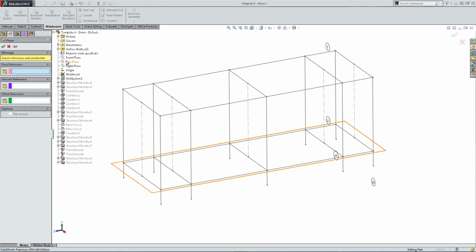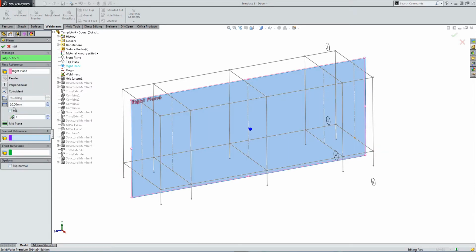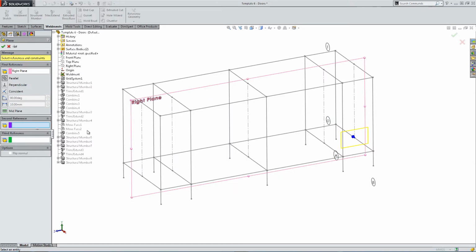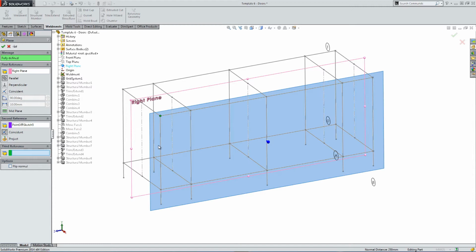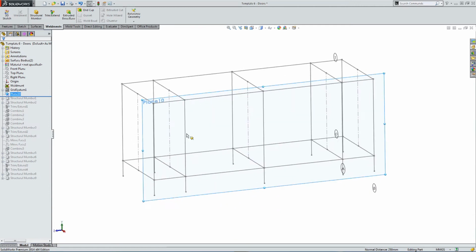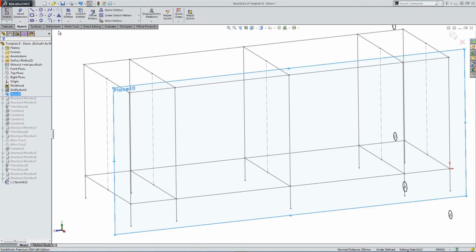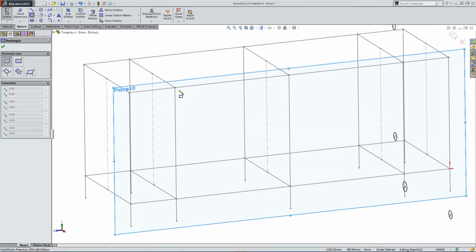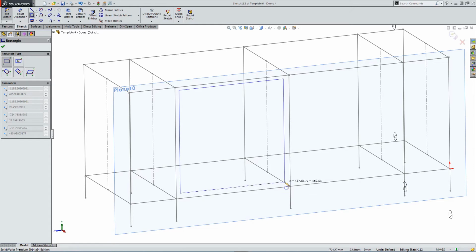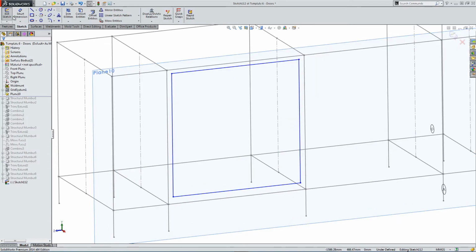So I'm creating some reference geometry. I'm going to offset it by the right plane, so it's parallel with the right plane, and then we're going to use a vertex from our grid system to align this plane. And on this plane, we're going to draw our skeleton template for our door. Like I said, we could have done this right at the start, but it might have been a bit confusing, so I've waited to this point in the tutorial.